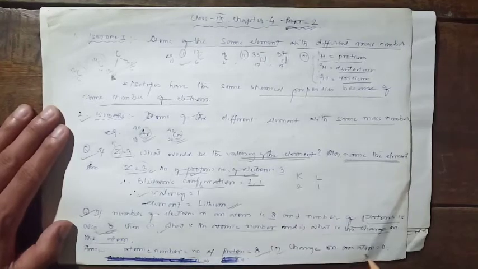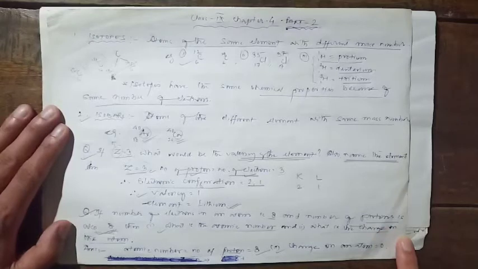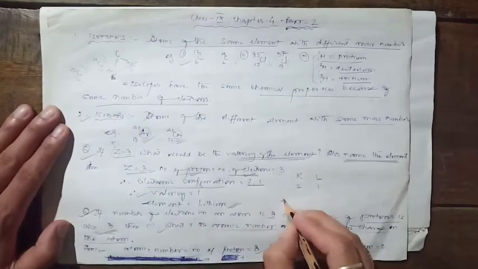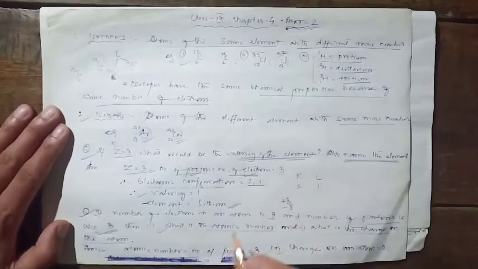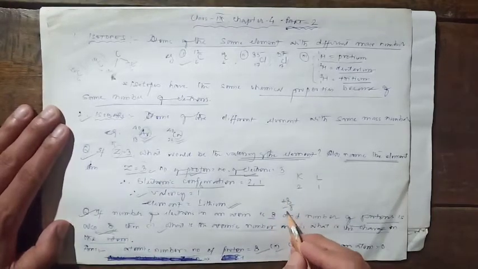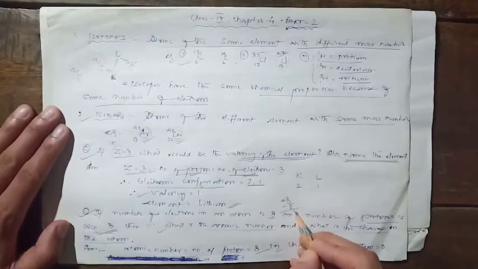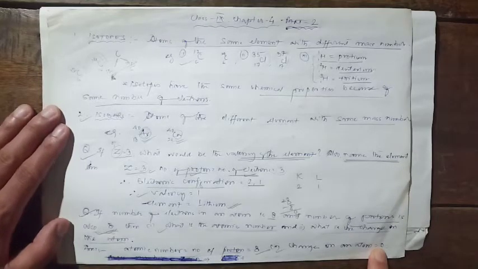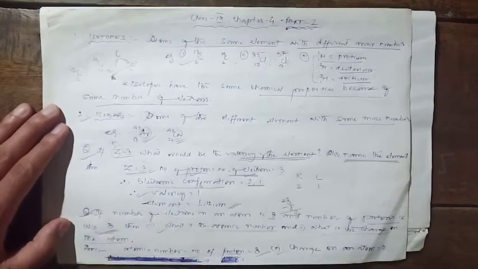Now the charge on the atom is 0. This atom will not have any positive charge or negative charge because we have the same number of protons and electrons. That means you have a plus 8 and minus 8. 8 protons means 8 plus charge and 8 electrons means 8 minus charge. So because the charges are equal and opposite, they cancel each other and give us the net charge 0. So this atom will not carry any positive charge or negative charge. So that's how we'll solve this problem, student.